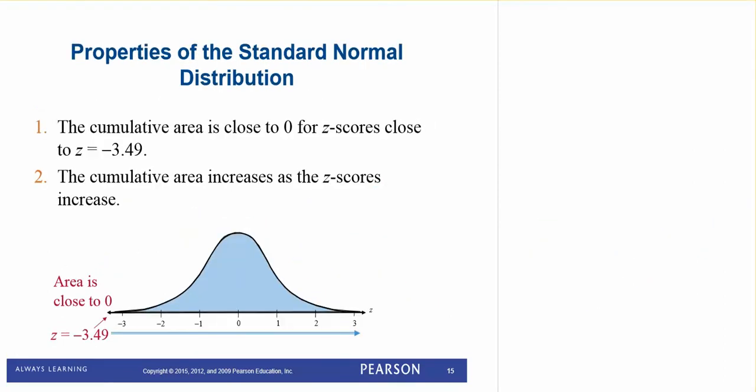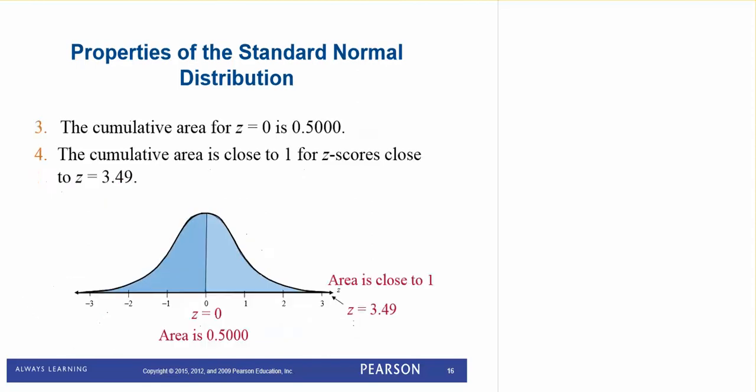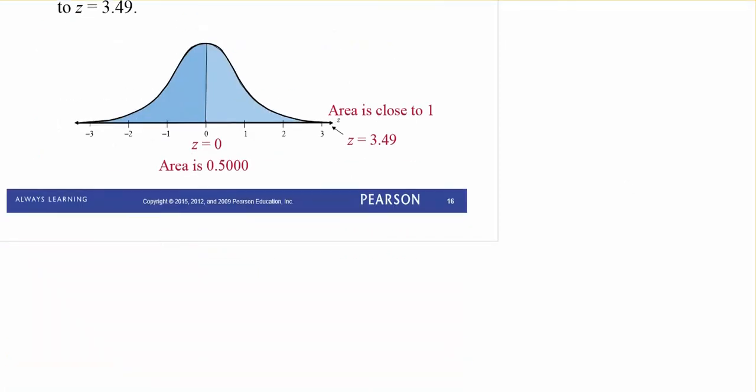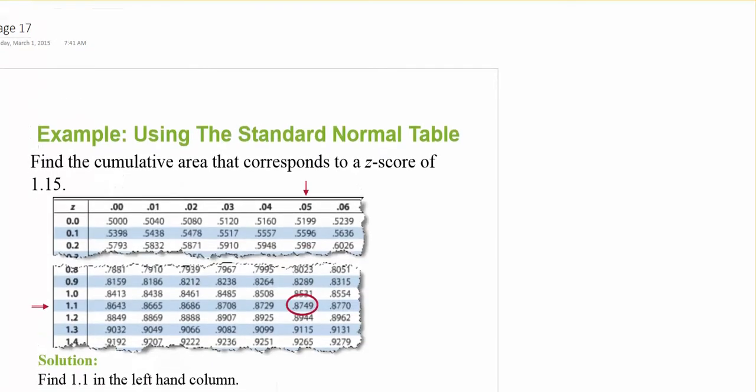So we have a table of values that will calculate this for us. Our table only goes out to negative 3.49 because anything further essentially is 0. And let me skip to the page that I really want to talk about because you guys can go through these slides yourself.